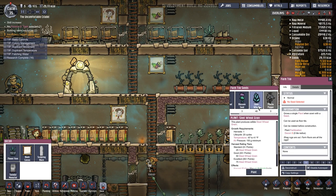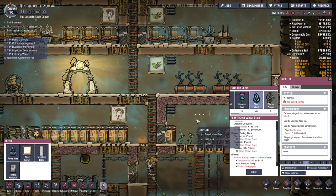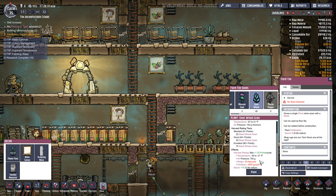We have sleet wheat. And so let's actually look at the sleet wheat recommendations. It harvests in one cycle or 20 cycles. It needs 150 grams minimum of air pressure. Right in here, it's actually at 337. Whew. All right, we have a lot of air pressure, but it should be getting better. Temperature. It definitely needs to be cold, negative 40 to negative 31 Fahrenheit. That's freezing. It also doesn't need any water, and it doesn't need any fertilizer.